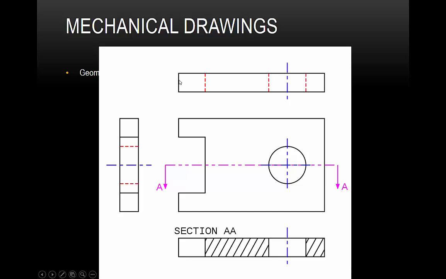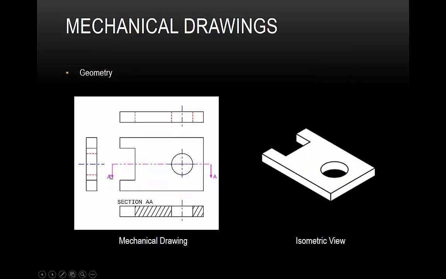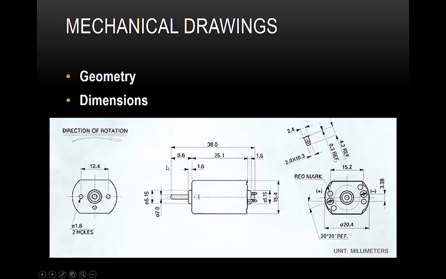If we're looking at it directly from the side, you can see there's some hidden lines here and here. These two hidden lines represent the sides of the hole, and this hidden line represents the sides of this cutout that happened right here. Right? Same thing from the side view, the other side view. So this would be the front view, and this is the side view. We can see the hole here, and it looks like we're looking at the bottom of this object. So as if this end were turned towards you, that's what we're looking at here. So we're looking at the bottom of the object facing you, these two little nubs, and the hidden lines and the center line for the circle. This is what the object would look like in real life, and this is the mechanical representation of it.